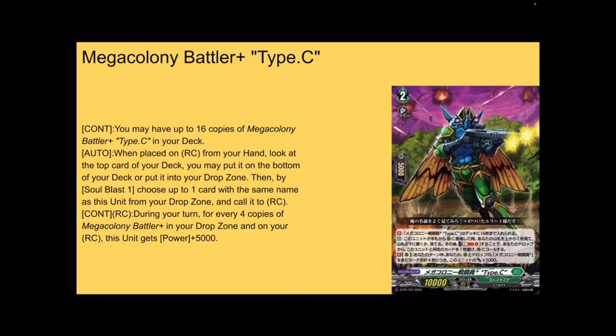First up, we have Meg Colony Battler Plus Type C. I straight up tell you, I had to mentally look at this for 5 minutes on a paused Discord to make sure that I was reading this name right, because something seemed off, and the plus in Type C was the problem. Anyways, grade 2, 75k shield, 10k base.